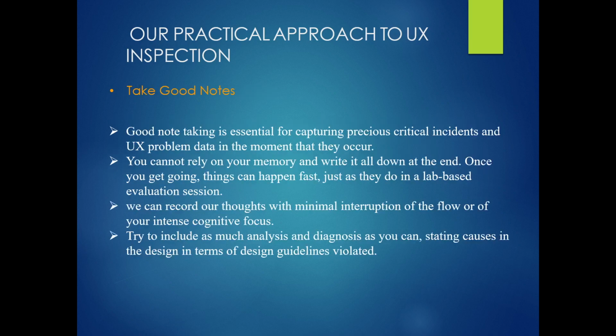Next, very important when you're doing UX inspection is to take good notes. As you do your inspection, good note taking is very important for you to decide which are the critical incidents where the UX problem has occurred. So you cannot just rely on your memory and write down at the end. Once the process is going on, things can happen very fast, so just writing at the end is not sufficient.